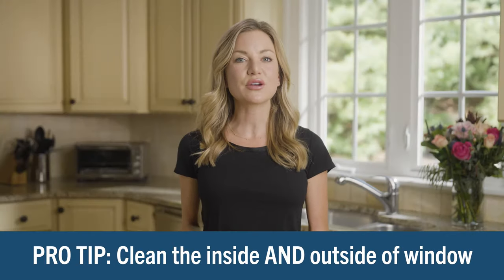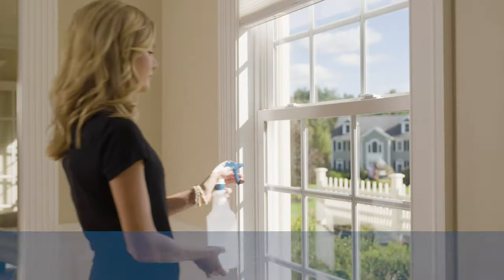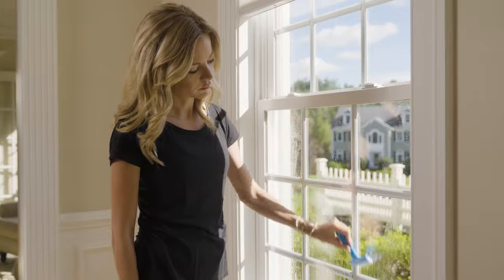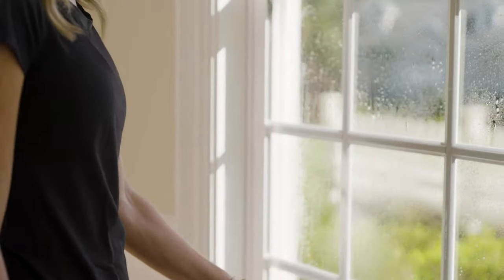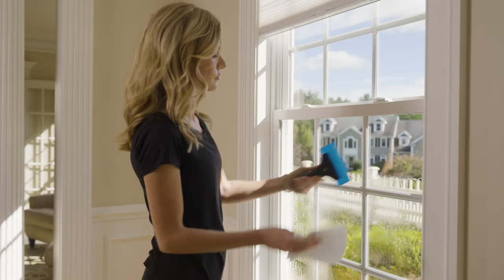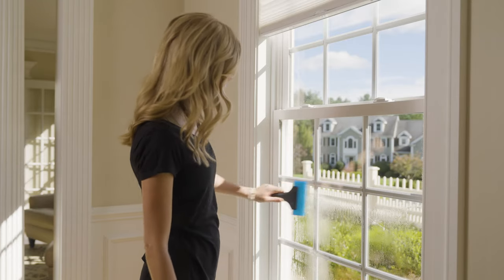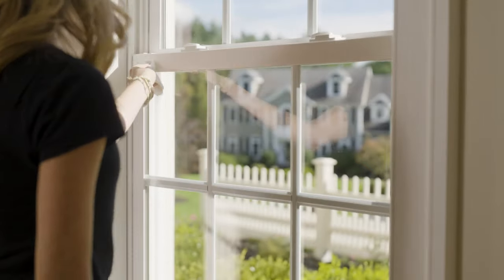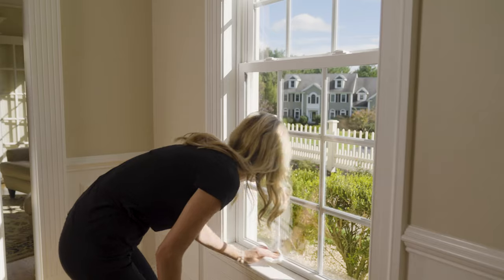Cleaning the inside of your windows is easier if you also clean the outside. This will allow you to see whether the inside is ready for film. Start by spraying the window with the installation solution and then scraping the glass clean using the razor blade scraper. Use small downward strokes to scrape off any accumulated dirt or debris — be careful, the razor is sharp. After the dirt has been removed, replace the safety cover on your scraper. Then wet the window again and squeegee it dry using overlapping strokes, wiping the squeegee clean with a paper towel between strokes. Finally, wipe the edges of the glass dry with a clean paper towel, as most dirt that gets under window film comes from the edges.